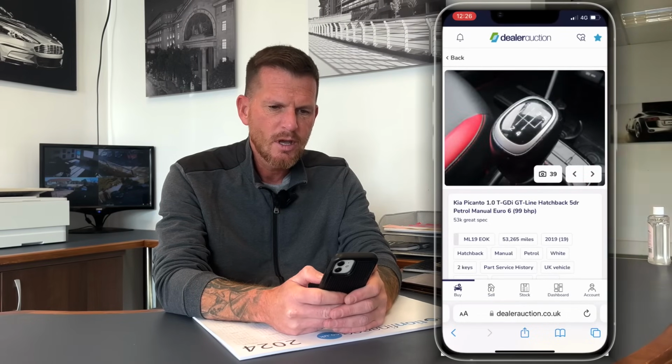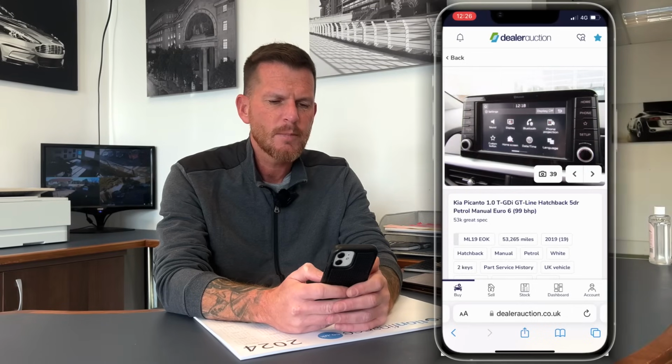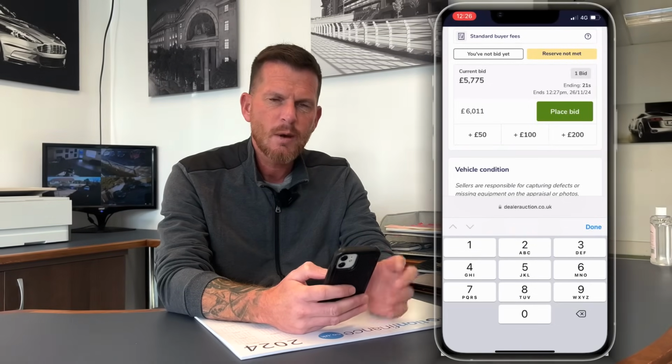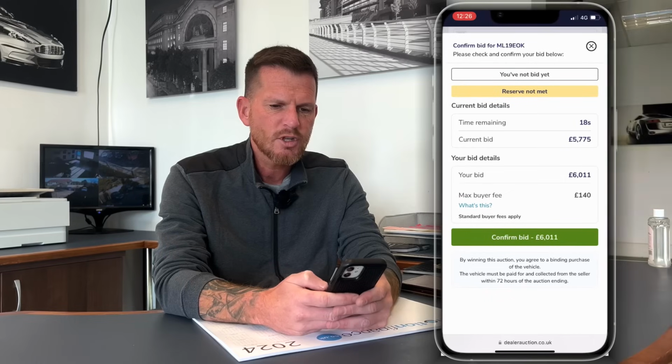Little 1 litre Kia Picanto. Really going to definitely try and buy this. Might even pay a premium for it. I think it gave a recommended retail of 8,700 quid. It's on 5,775. Let's get this bid in. 6,011 quid. Now we're hoping that the reserve might be 6 grand, so we think if we creep over that, we might have a chance of buying it.